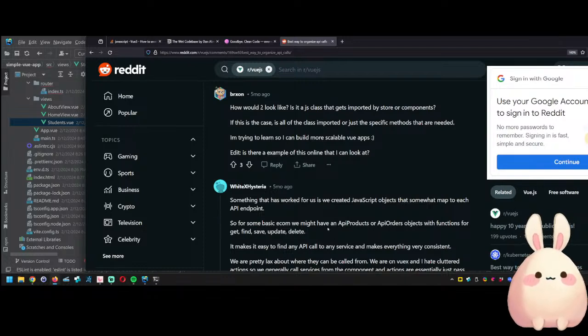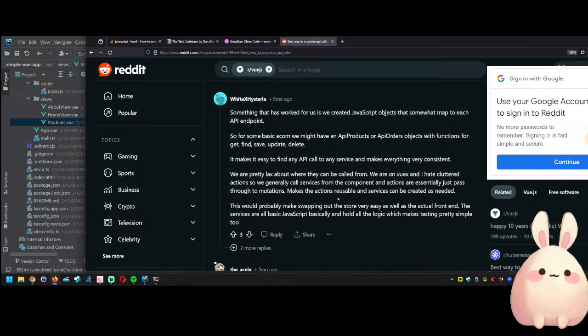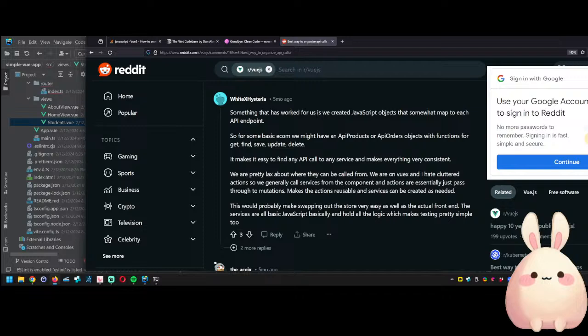We've created JavaScript objects that somewhat map to each API endpoint. So for the basic ecom, we might have an API product. And I hate cluttered actions, so we generally call services from the component, and actions are essentially just passed through to mutations.